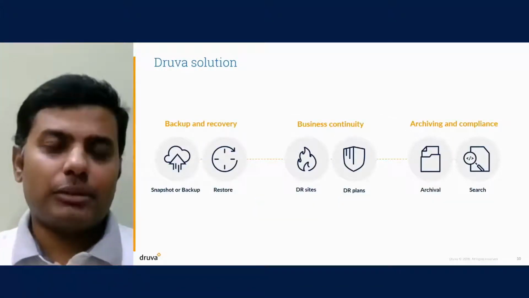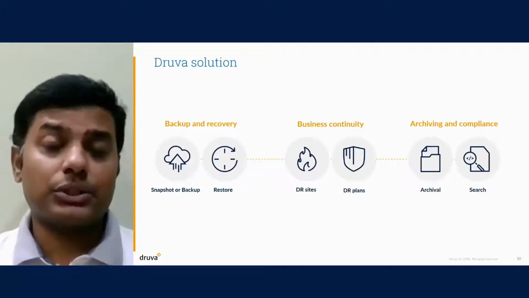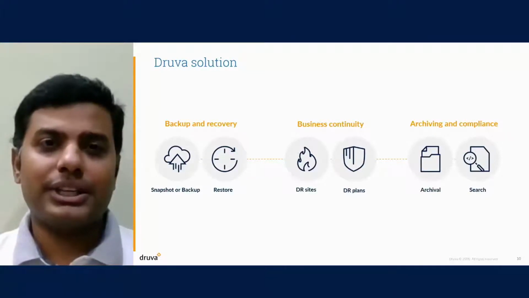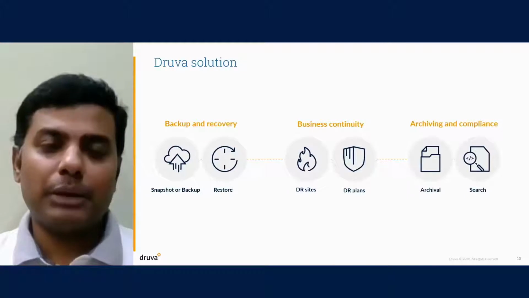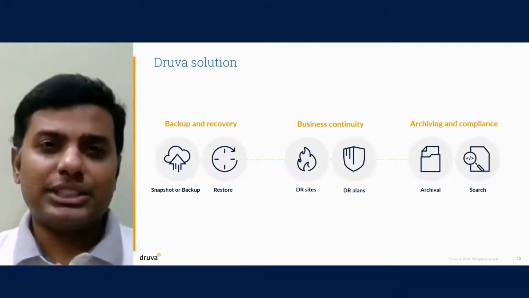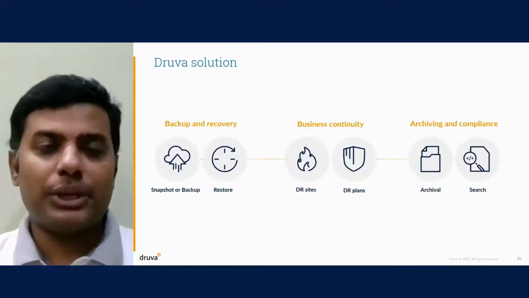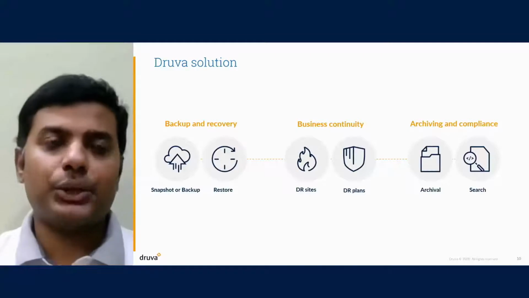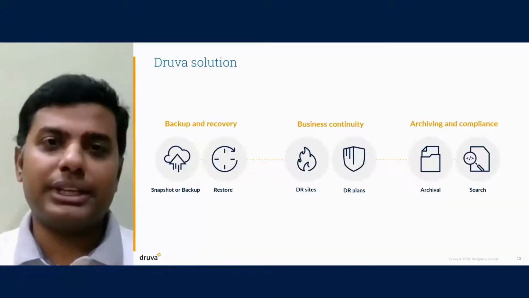So when we look at it from a Druva's perspective, what are the areas that we have looked at from a solution perspective to go and address? The first is around backup and recovery, looking at the ability to look at your resources, ensure that there's a way to take point-in-time copies, you can recover the data when you want to do it, and simplifying the operations of restore. Whether you're losing a volume and you want to bring back the volume, or for that matter, you have a database, you want to recover the last copy of the database, having that capability.